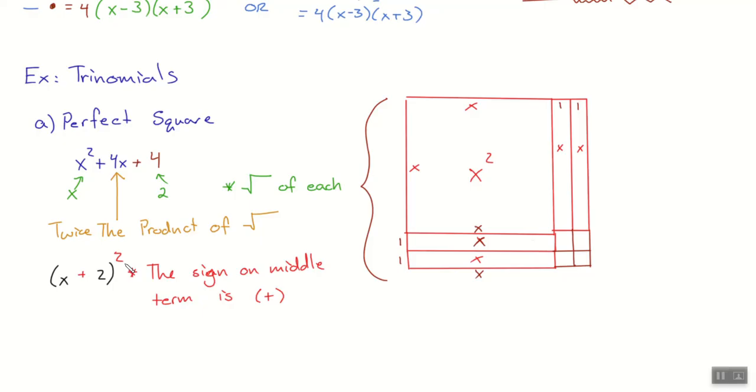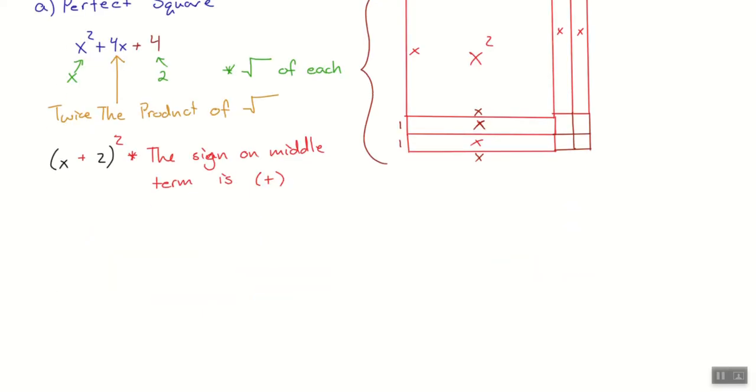Let's try another one. Should we do one more together before I make you do one on your own? All right. So on B, let's see here. I want us to factor, we'll make it another nice one, 2x squared plus 12x plus 18. All right. A very similar problem. We're going to do it without a picture this time.